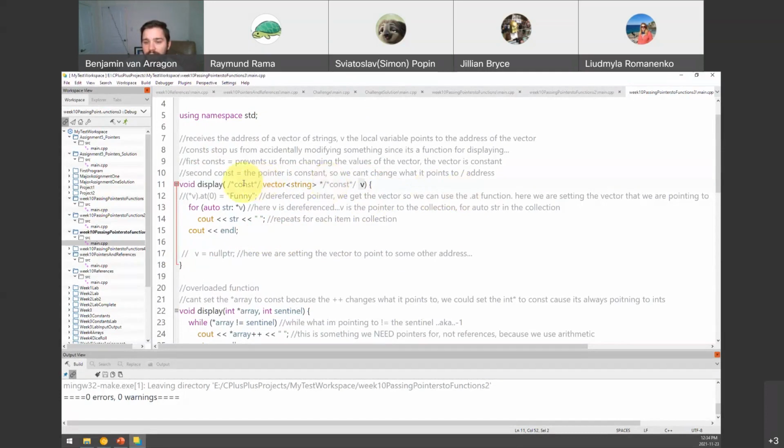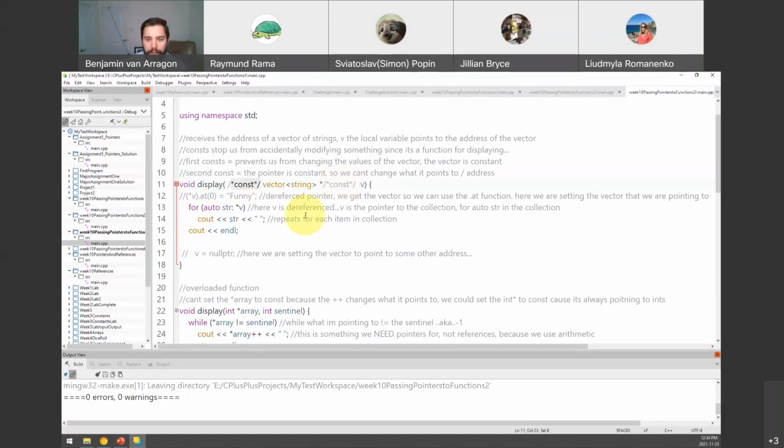So this first const is going to basically be preventing us from changing the values of the vector. So the values of what it points to can't be changed. Then the second const here is going to make the pointer constant, so we can't change what it's pointing to, right? So when we have two consts, it's basically making it so the values can't change and the address that the pointer points to can't change.